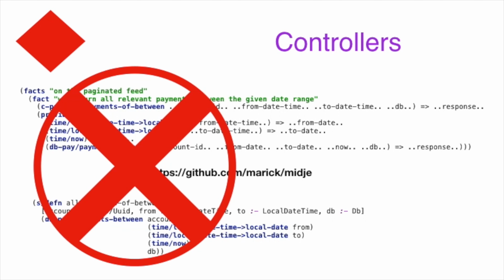It's still there because we are not stopping and rewriting all the hundreds of tests that we have on the legacy code. But the problem with Midge is that it doesn't look like Clojure. It has this weird arrow syntax that doesn't map to the mental model of Clojure. So when a new Clojure programmer comes to the code base, we have to teach them this weird syntax, and if they put the arrow on the wrong side, they get a weird error that they don't know what to do with. So we eventually moved to Clojure test and that matcher combinators library. But there are still lots of Midge tests there, and we eventually stopped testing controllers directly, at least.